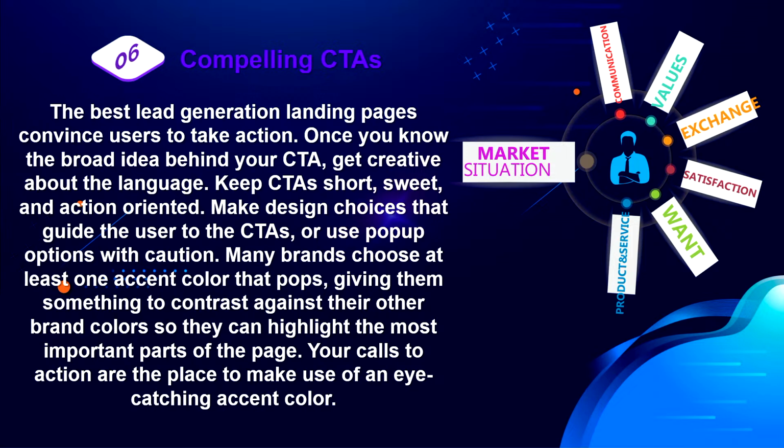The best lead generating landing pages convince users to take action. Once you know the broad idea behind your call to action, get creative about the language. Keep your call to action short, sweet, and action oriented. Make design choices that guide the user to the CTAs, or use pop-up options with caution. Many brands choose at least one accent color that pops, giving them something to contrast against the other brand colors so they can highlight the most important part of the page. Your call to actions are the place to make use of an eye-catching accent color.